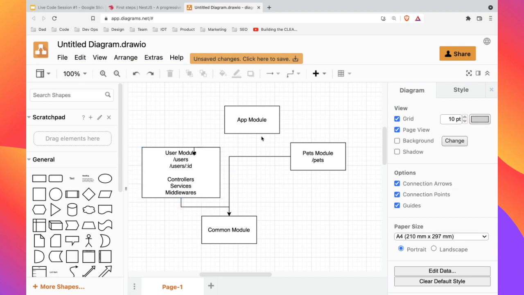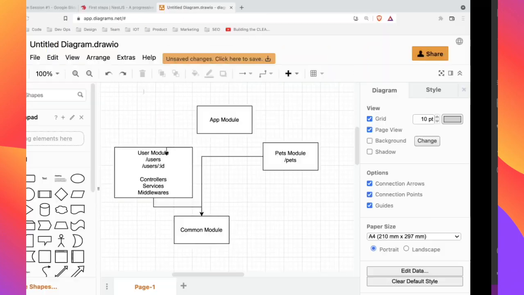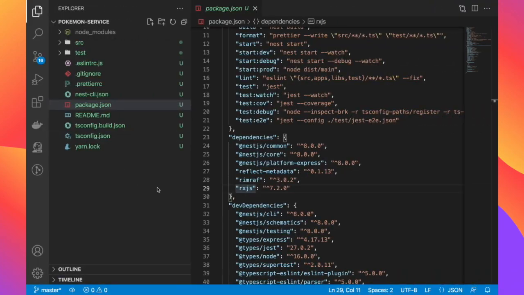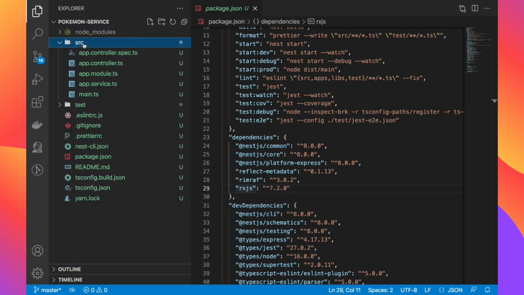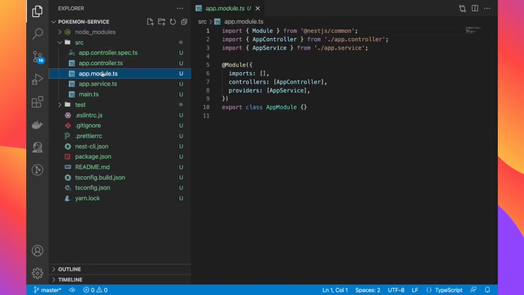So let's get started. For our application, let me go back to the application, and here it is. Let me make a couple of quick points before we get into the meat of it. You can see this is the module. Just a passing reference, this is very similar to how AngularJS works. If you ever used AngularJS, you would immediately recognize this pattern. This is an example of a module, our app module. It has controllers which house our endpoints. It could have providers, which are just helper classes or services or anything else for that matter. And if you want to import another module, we can do that via the imports section.